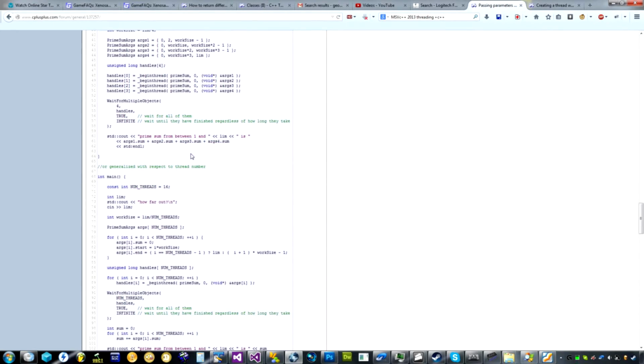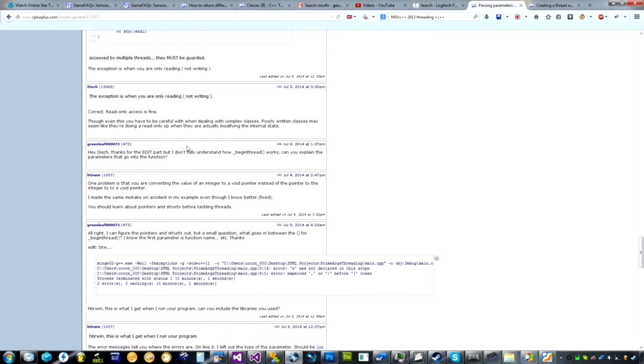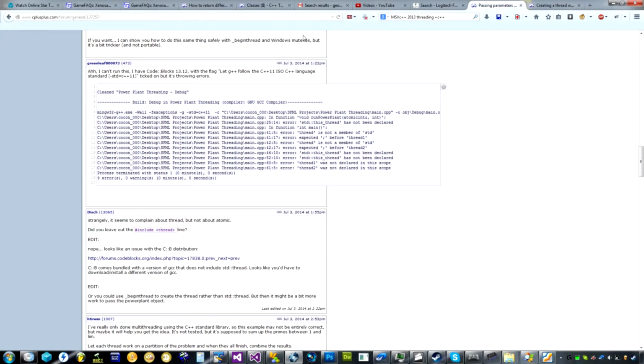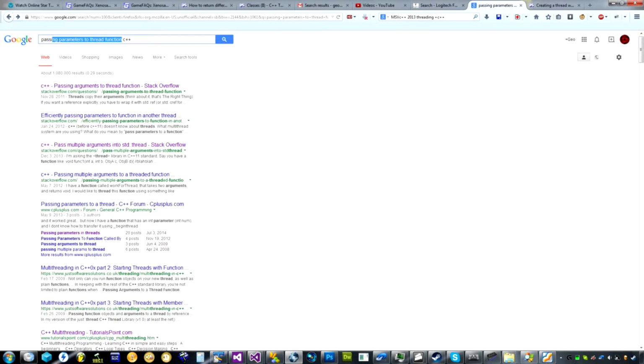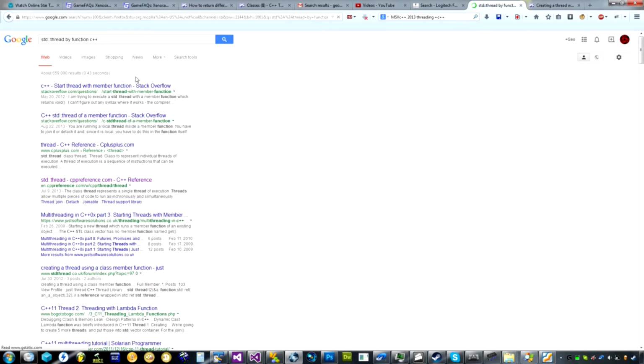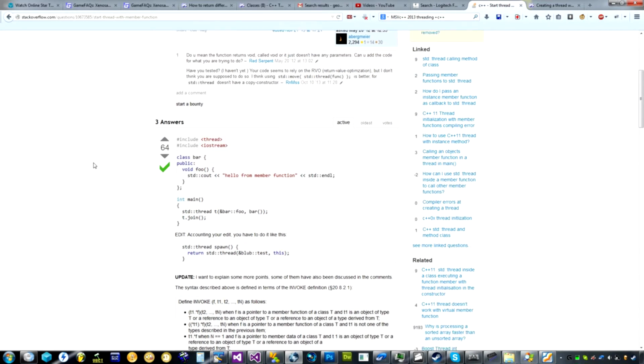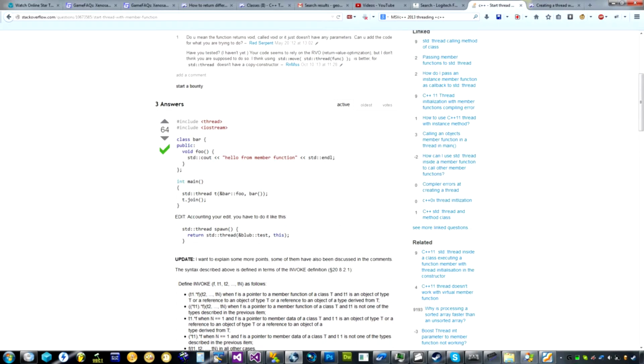I don't believe it's calling that function correctly. So, oh, no wait, bar, foobar, bar.